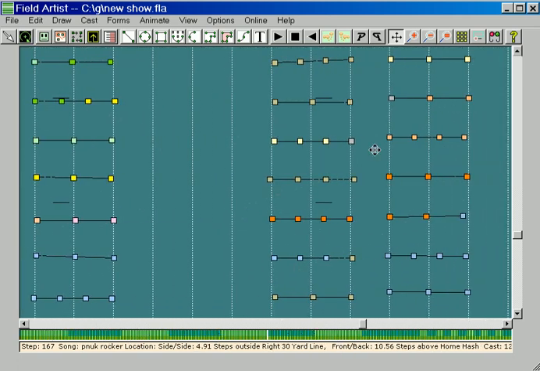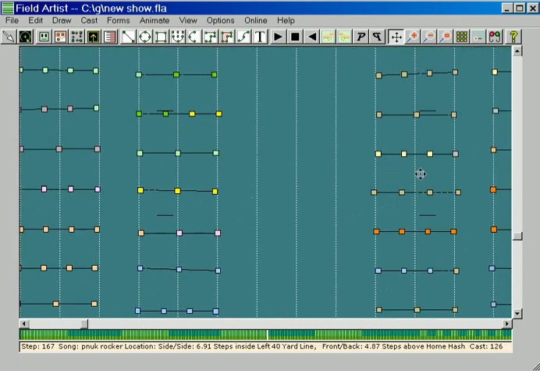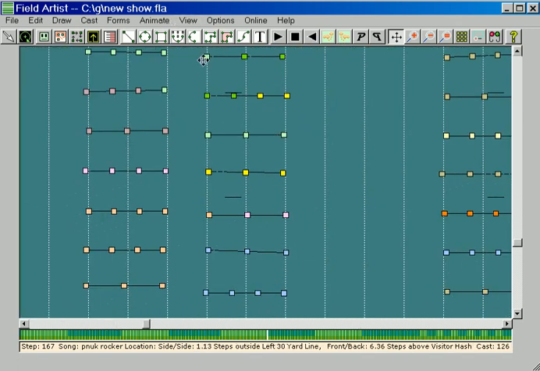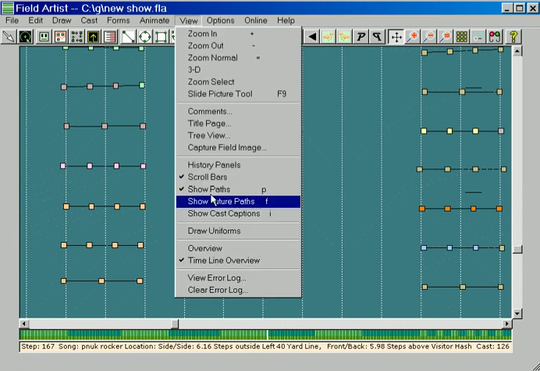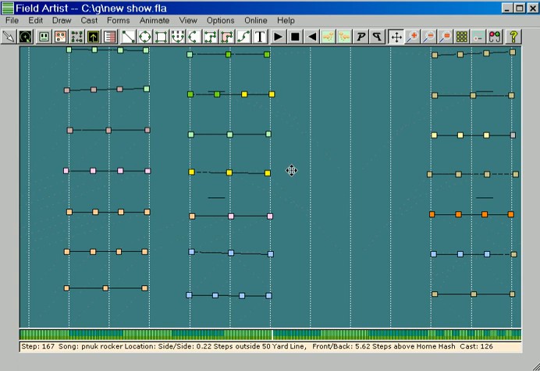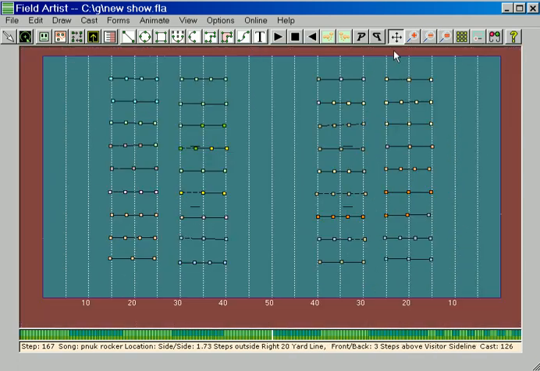I don't really like the scroll bars because you don't really need them. You can use the slider to move around, and that way you can turn off the scroll bars and it gives you more room. And I just think you don't really need them, so I turn them off. But it's your choice. You have a choice to turn them on or turn them off.